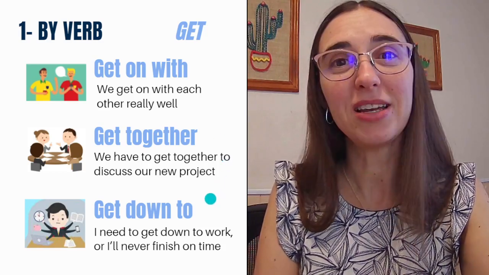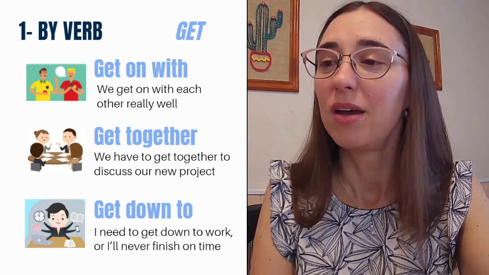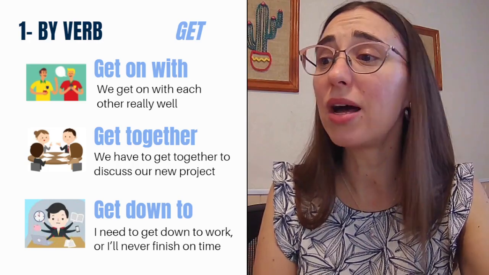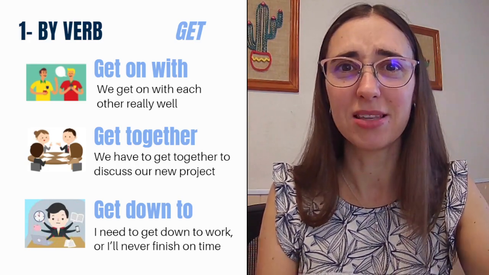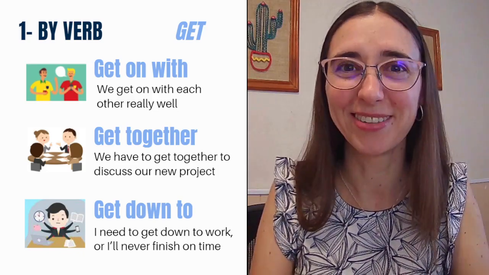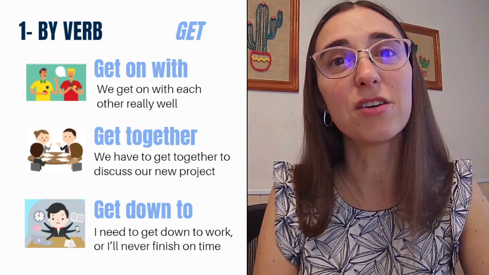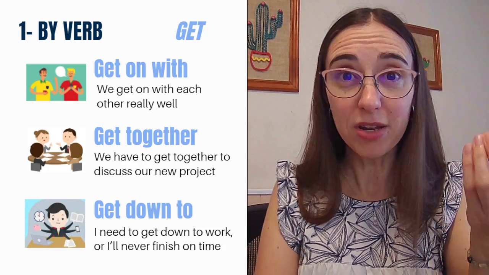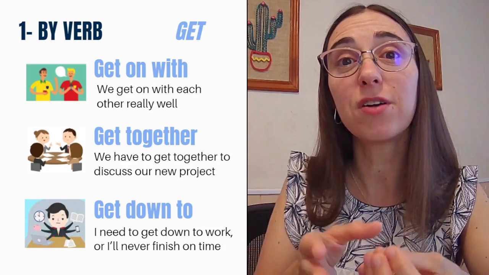Okay, and last but not least, get down to. I need to get down to work or I'll never finish on time. It's like, okay, start working, start doing that, to get down to work. Okay? So this is, again, the first technique, by focusing on a verb and learning different phrasal verbs with that same verb.